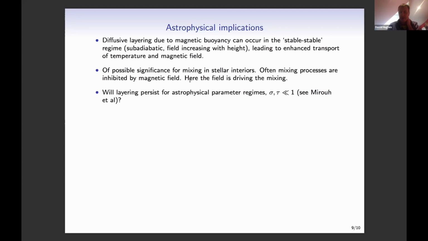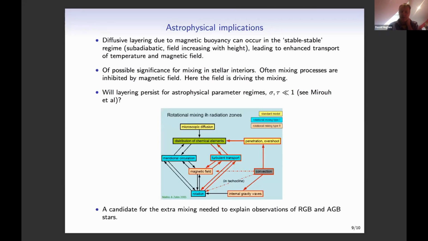Mainly magnetic field is seen as an inhibitor. We are saying that it could well be a driver of layering instability. So just to give you a flavor of the mess that is mixing in radiative zones, I show you this from one of Jean-Paul Zahn's papers. You don't really need to take it in, except to see it. You can see that there's a whole load of stuff going on, and it's hard to tell. It's hard to pull out a prime candidate. So in some sense, we are muddying the waters.